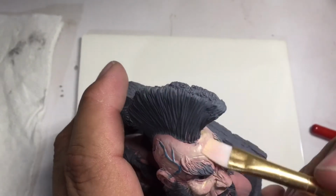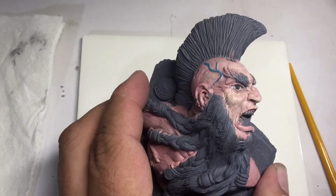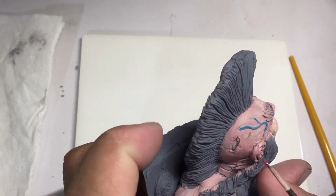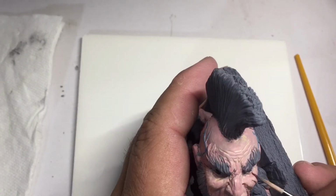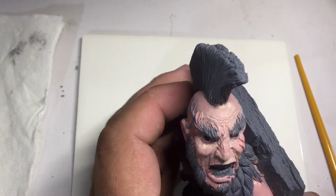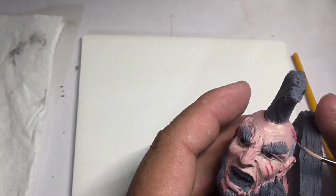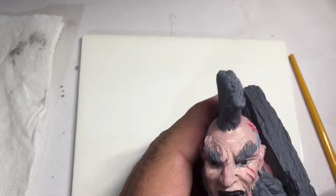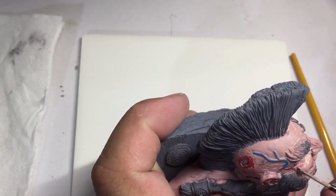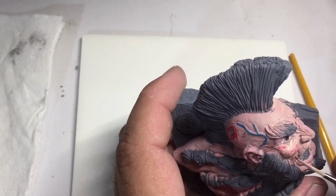Now I'm taking a basic skin tone by Vallejo and starting with my first glaze, just painting over everywhere on his face, and I'm going to go through with red on these scars and open wounds and paint those first. Same principle, I'm going to go over with the glaze so it'll look more like irritated skin on the sides.